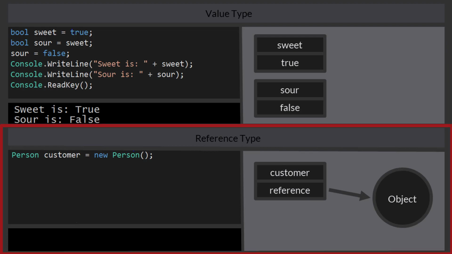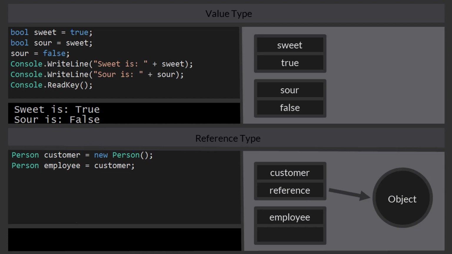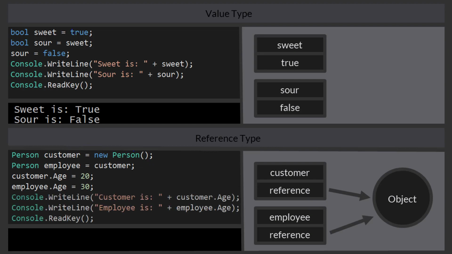Now let's compare this to the example using a reference type. Here we create a new variable called employee and assign customer to it. To get the value of the employee data portion, the runtime will go to the customer variable and make a copy of the data portion. The key thing to remember here is that the data portion of customer is a reference. Therefore, the employee gets a copy of this reference. This results in two variables referencing the same underlying object. When we assign a value to the customer.age, it affects the underlying object. The same is true for when we use employee.age equals 30. It's affecting the same shared underlying object. Therefore, we get the same values when displaying the customer's age or the employee's age, because when we read from these variables, it's going to the same underlying object, which contains the actual values.